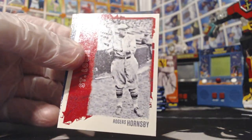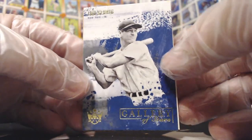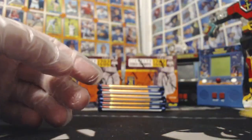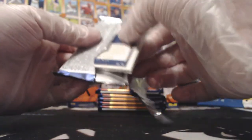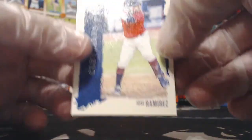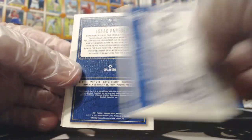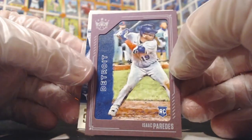Dylan Carlson. Lou Gehrig, Gallery of Stars. Alec Bohm, rookie card. Nate Pearson. Bobby Dalbec. Jackie Robinson. All right, Isaac Paredes for the Tigers. Plum frame, Detroit rookie.